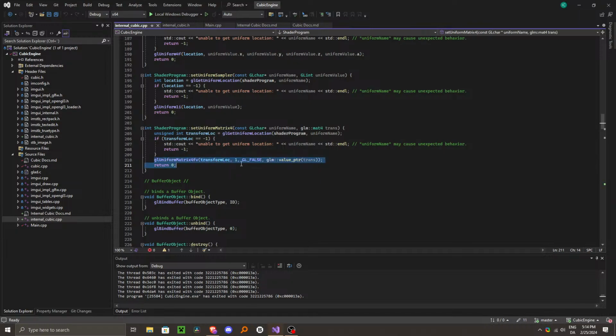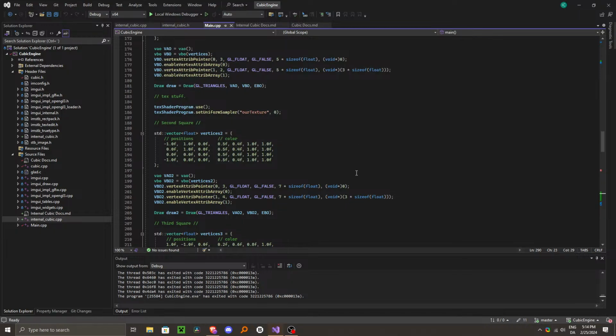It does actually use value pointer. But this is what we want to do. We want to do this part right here, and we want to do it up here.